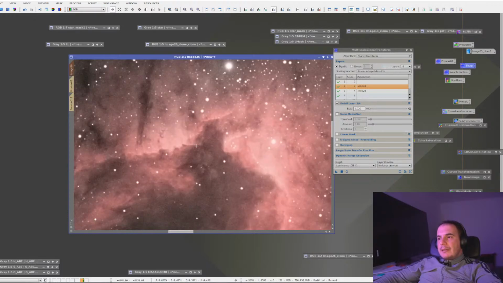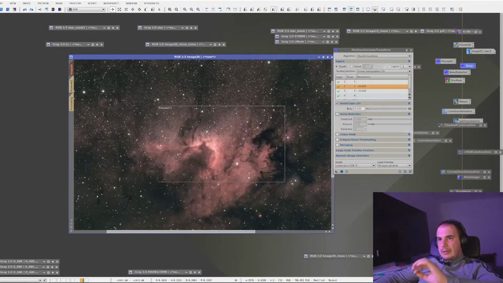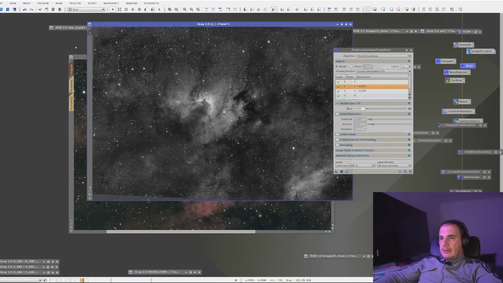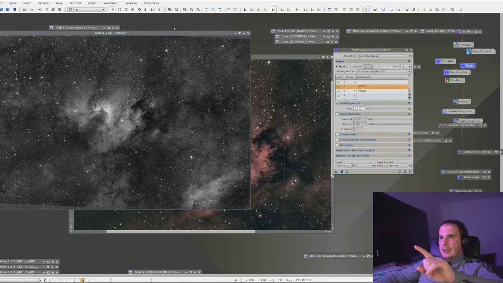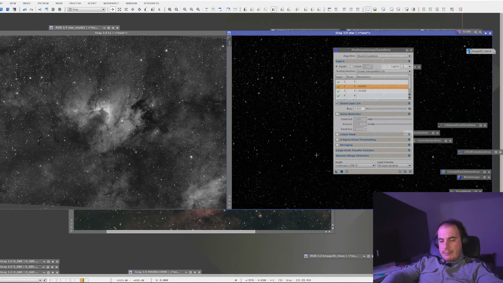Okay, now maybe this is a bit too much. Those stars are starting to get too strong, but you know what I will do? I will do something different even. I will do the following. So, okay, until this one, it's okay. What I will do now is combine two images into one. I take the LL and the stars, and let's see what I can pull.